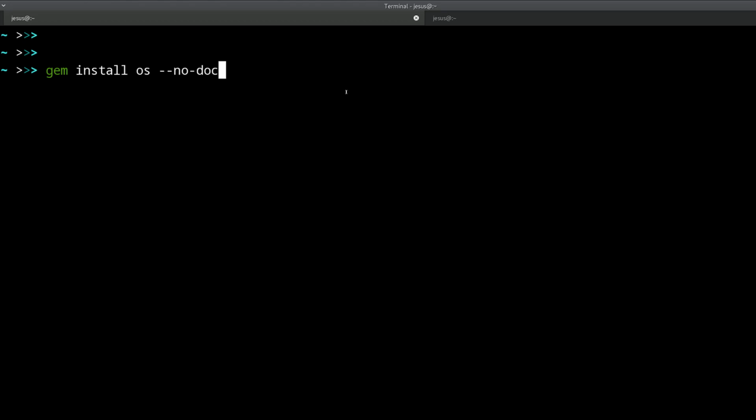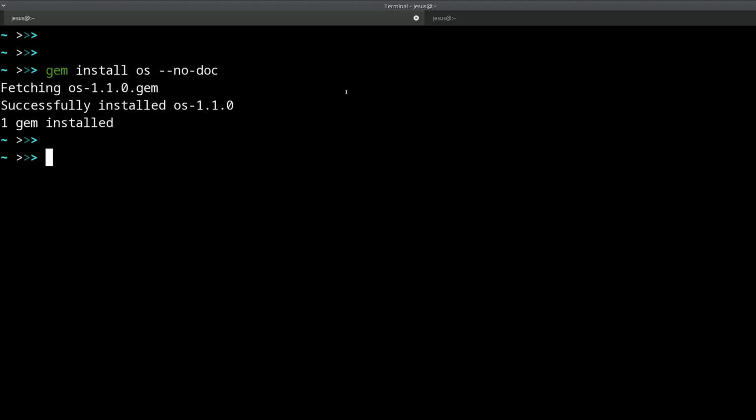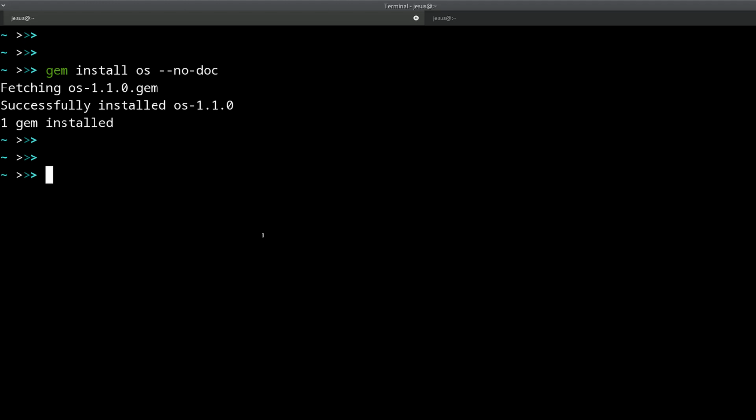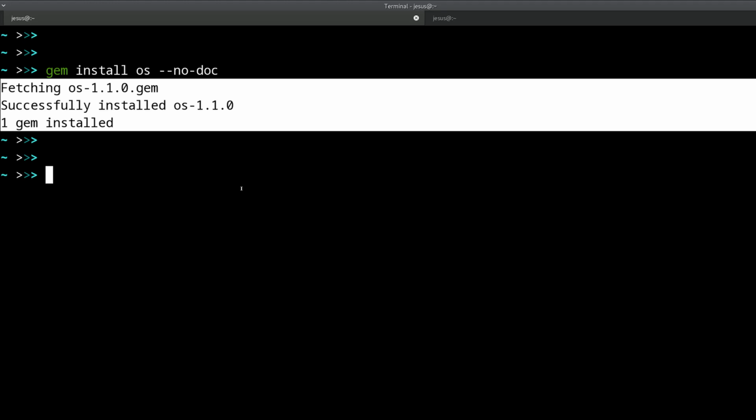Why would you want to do this? Well, the main reason, well, two reasons actually. Reason number one is that it will install faster, right? As you will see, it installs very fast, and usually the longest time that it takes to install the gem is because of the documentation, right? So if you use this, and I think it's going to become the default, I read that somewhere, I can't confirm, but it would be a good idea to have this as default because it saves you space, so disk space. It also installs the gems a lot faster.